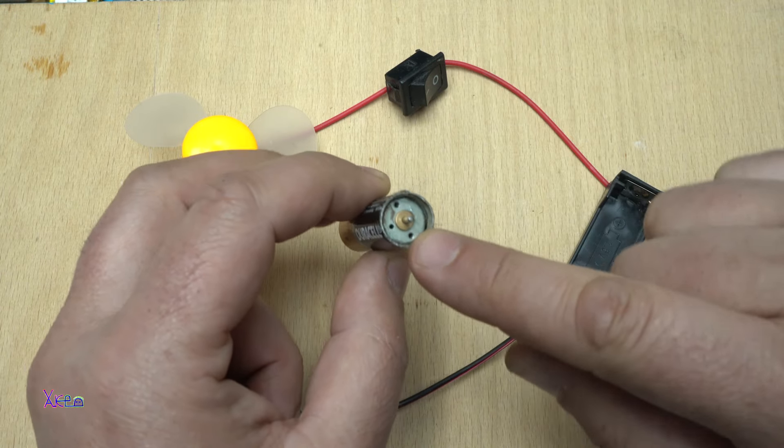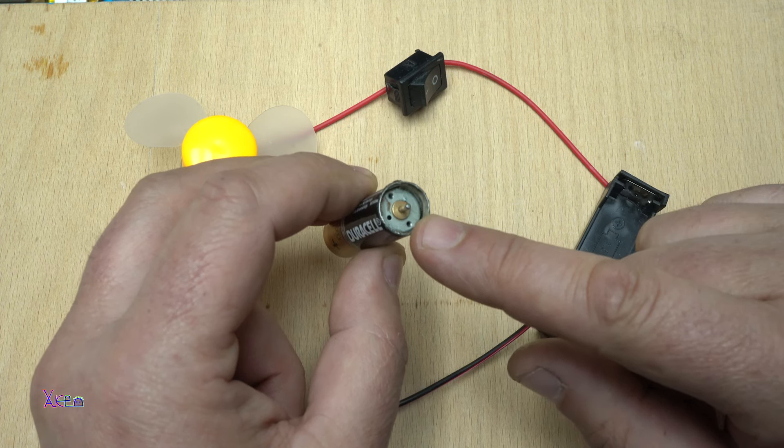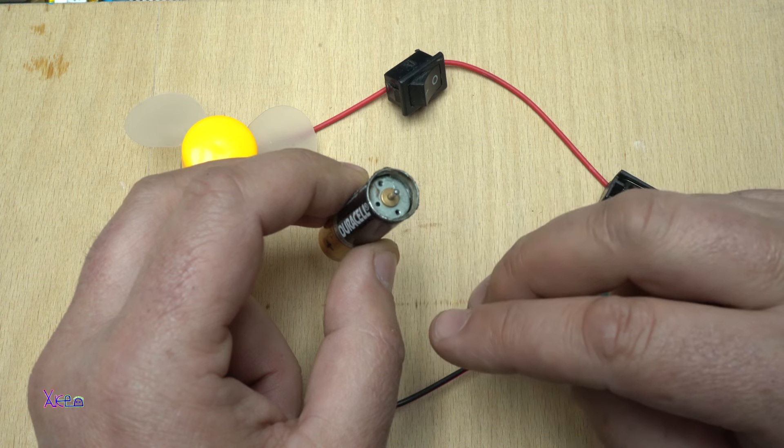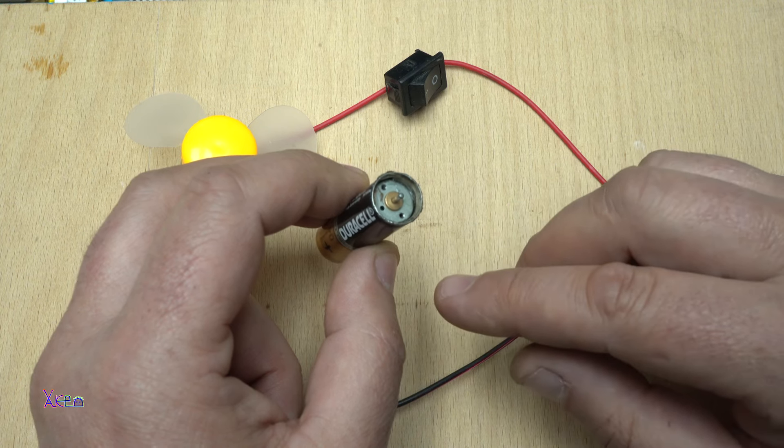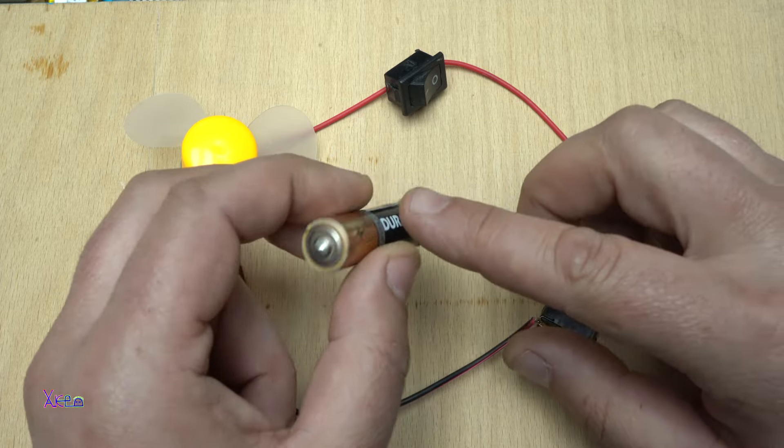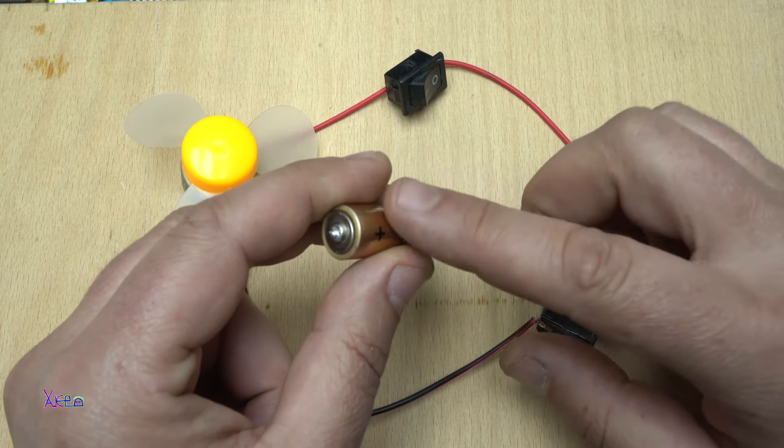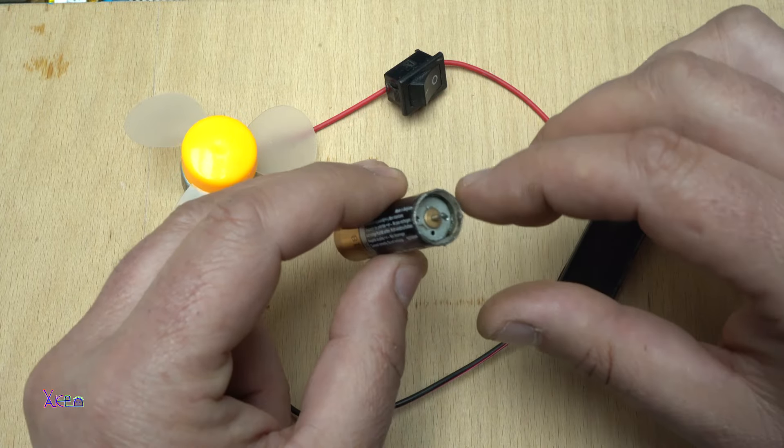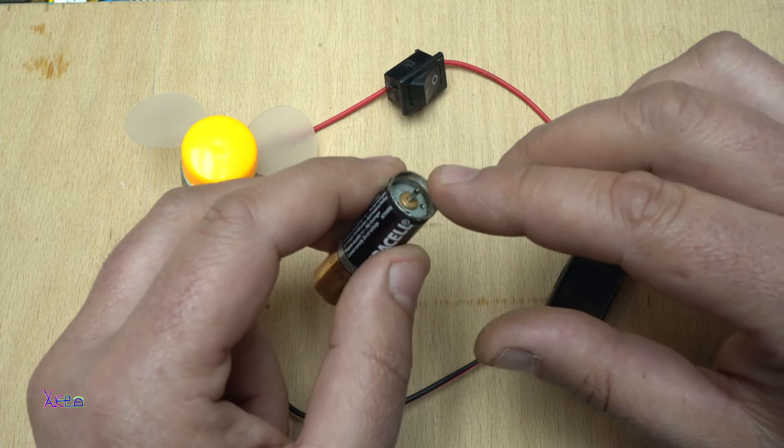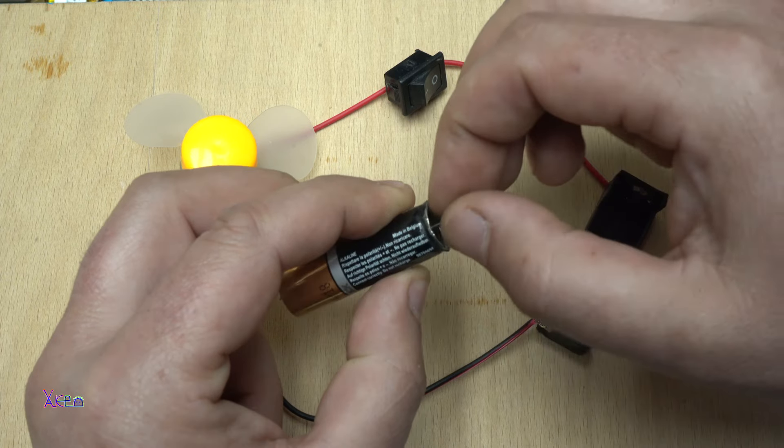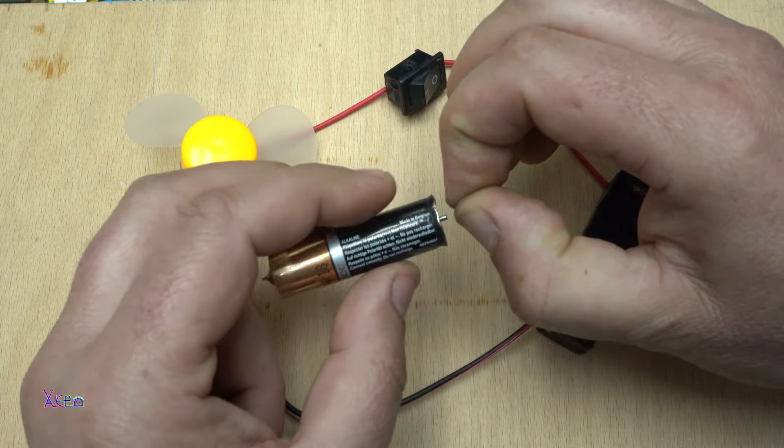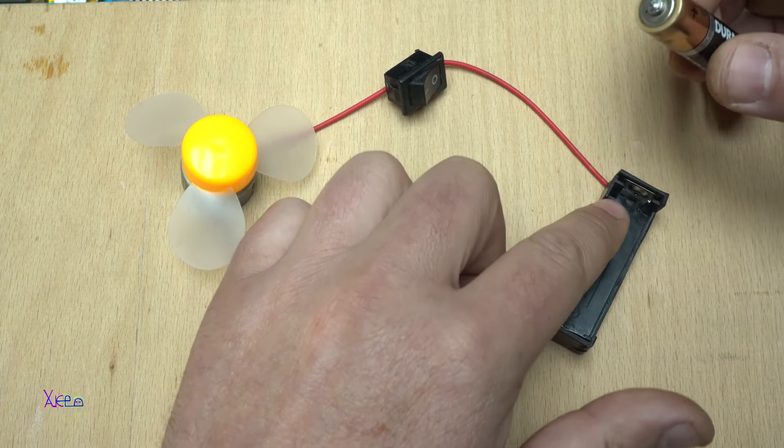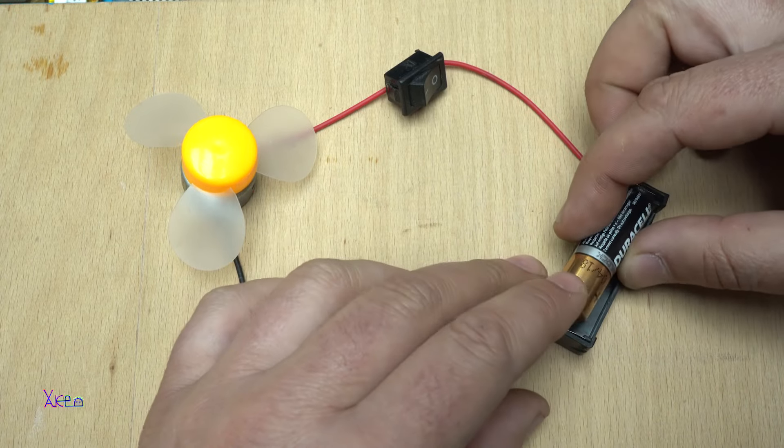Here it is, the small DC motor that has two terminals that need to be connected, positive and negative. One of the terminals is touching the case of the battery, this is the plus, and the negative terminal is connected on this side. When you place it on the battery holder very carefully.